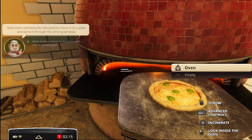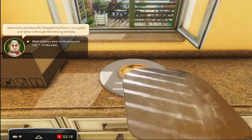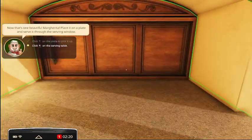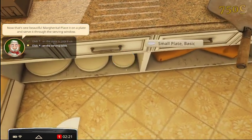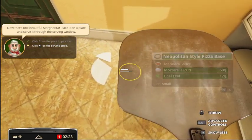Alright, no. I wish you would stop saving. Alright, left click on a plate. I would be very disappointed if I got a massive plate and that tiny little crappy pizza. I'm not gonna lie. Oh, for... this is the world's most delicate plate. I just smashed it walking into a wall.